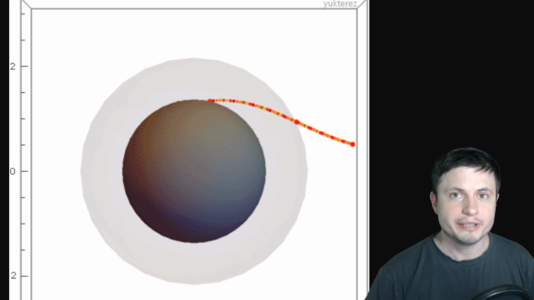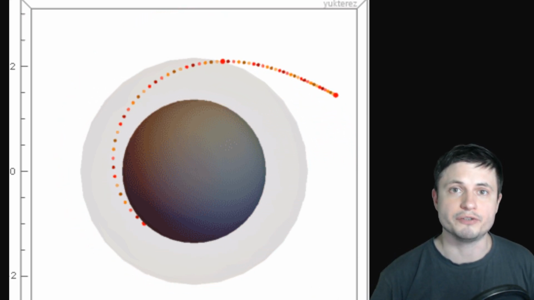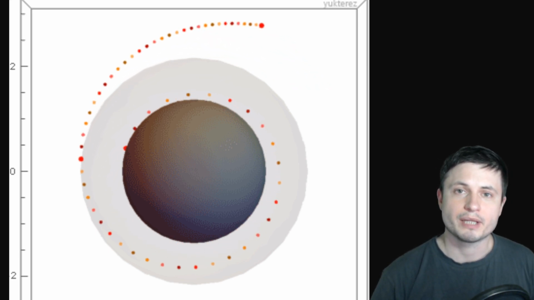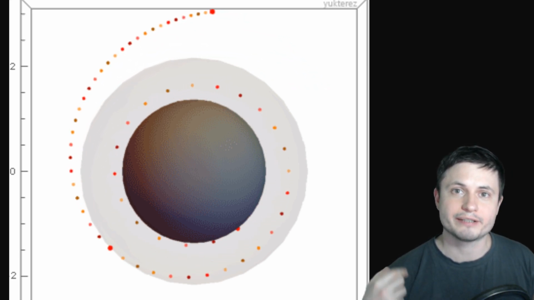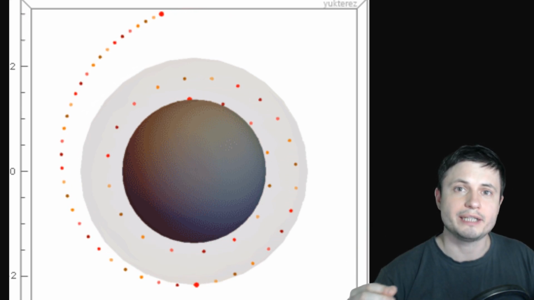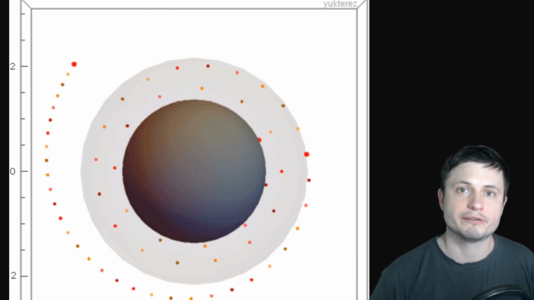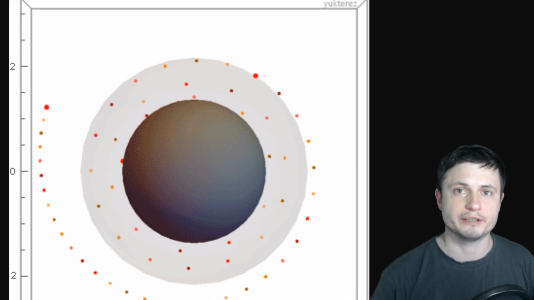And to try to understand the effect, here's a very simple visual simulation. This object in the middle is massive and it spins. And as it spins, it actually drags with itself all of the actual space-time around it. And this creates this frame dragging effect that you can observe in this simulation.